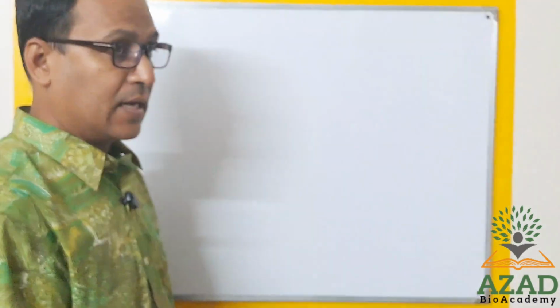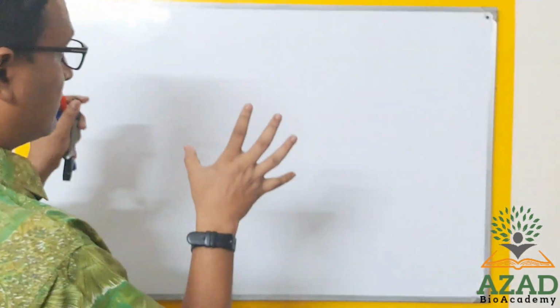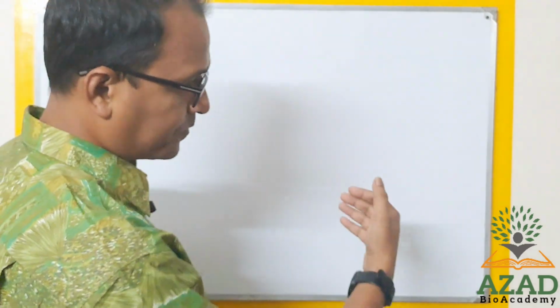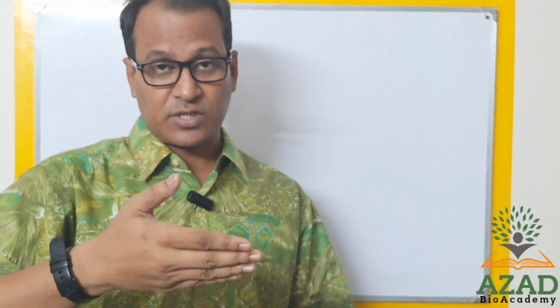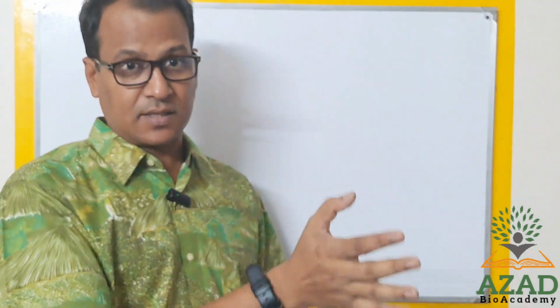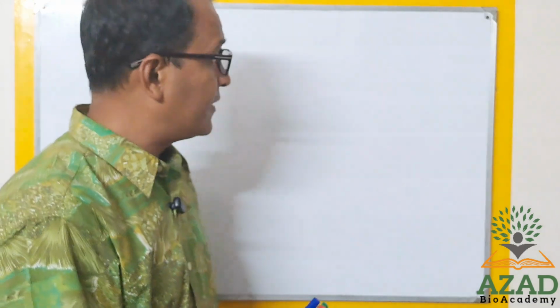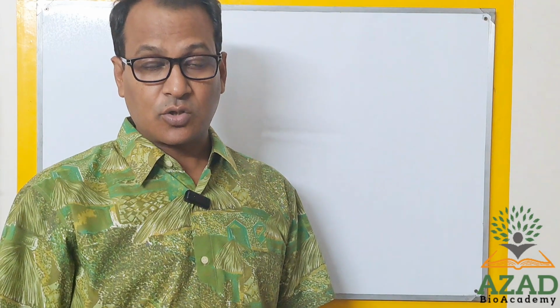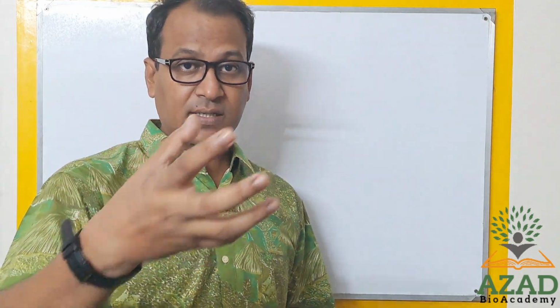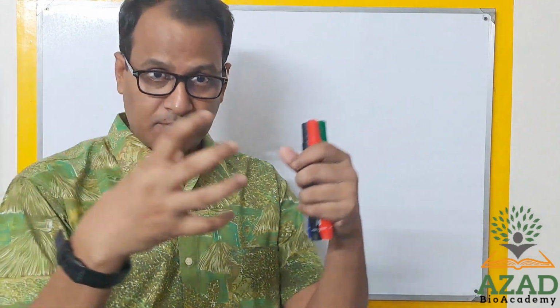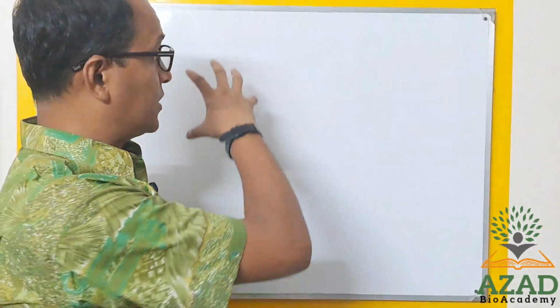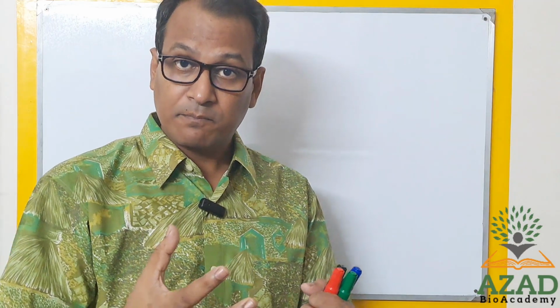First of all, I will try to give you some basics of the bacterial cell wall. The bacterial cell wall is situated just outside of the cell plasma membrane, and the basic component of the cell wall is peptidoglycan. Peptidoglycan means peptide and glycan, that is sugar and amino acids assembled together, and it is the basic unit of the bacterial cell wall.